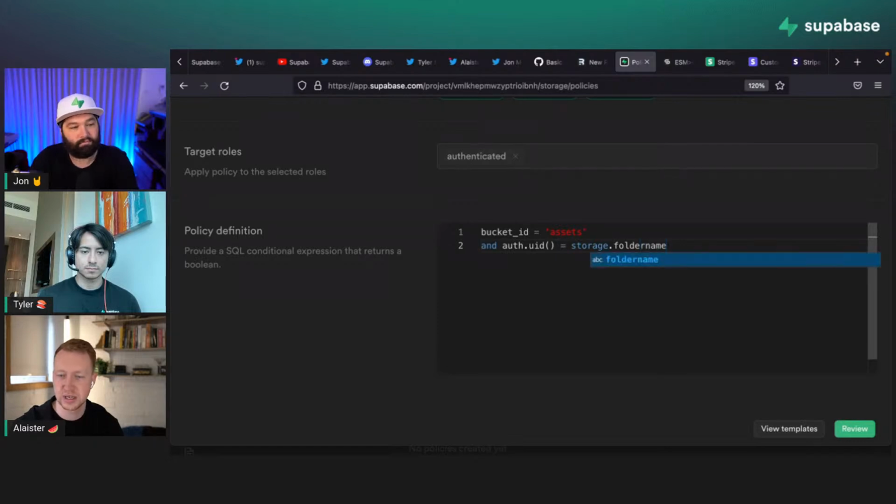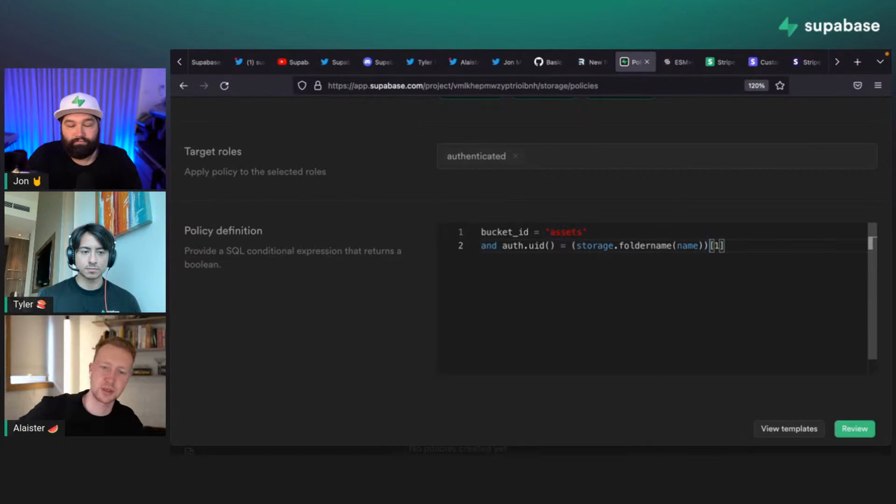Yeah, and that's a function. So we pass in the name column, and it's going to split it up as an array. So the name goes in there, just the word name. And then we can grab off the first, index 1. I think maybe it's index 0. But I think we'll also need another set of parentheses around that whole storage folder name thing before the 1, just so it does it properly.